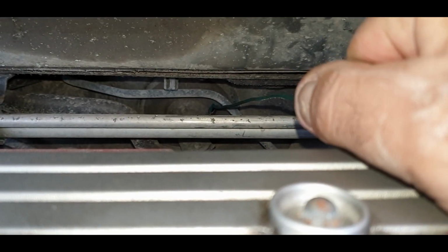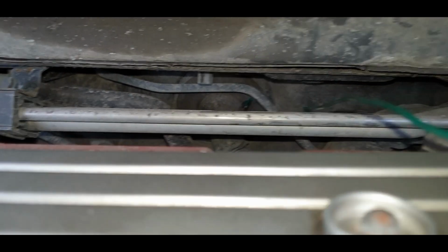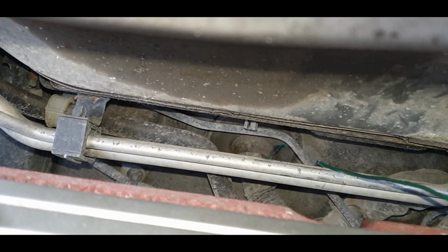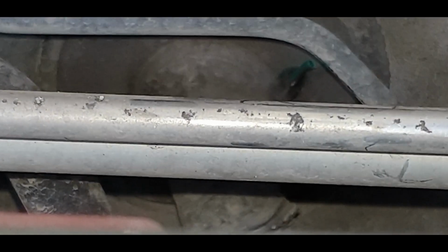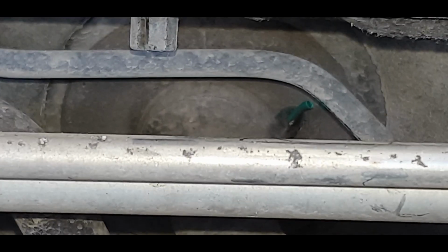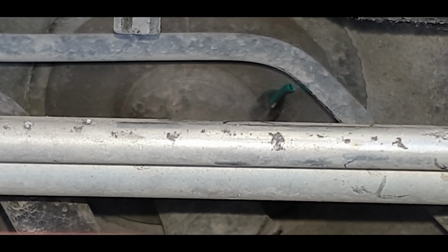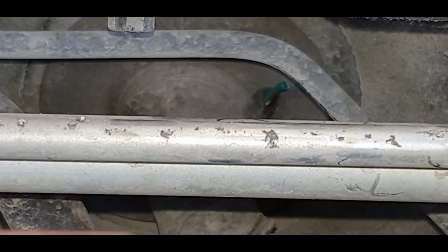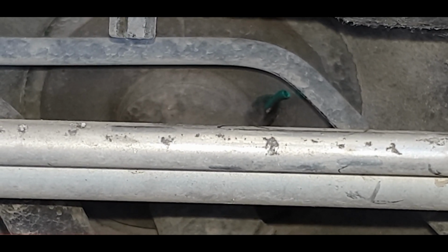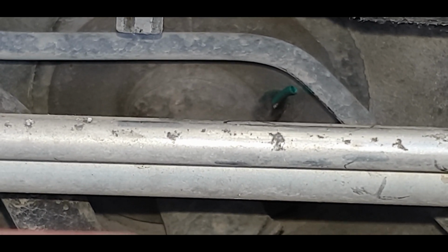Oh, is it giving birth? Come on. Oh, you son of a... I've actually broken the wire. The worst thing is it's right there. I don't know if you can see that. Hold on. You can see the edge of the hoop coming through. Problem is that hole is really small and I didn't gash it on this side. Let me see if I can grab that with pliers or something. If I can, that would be fantastic, but otherwise back to the drawing board.